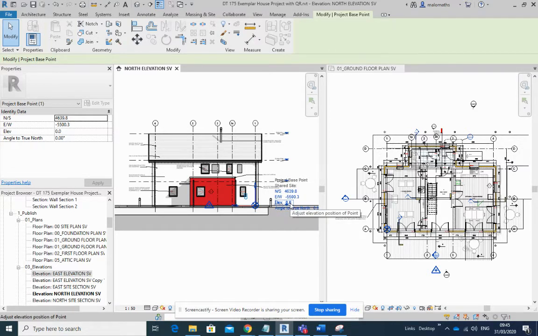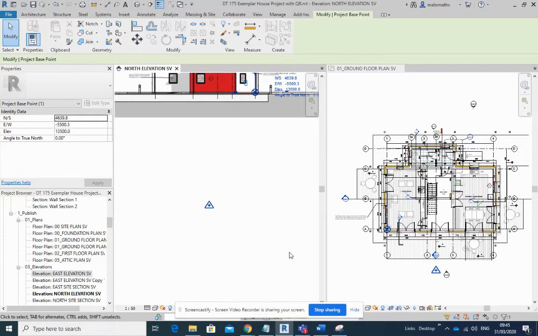So I'm going to presume that your given level above sea level could be 13,500, that's 13.5 meters, and I'll click into that, and what's going to happen here, the whole project is going to shift up.